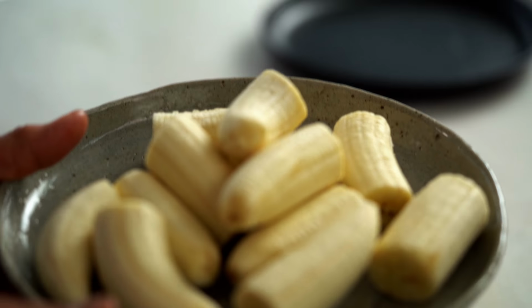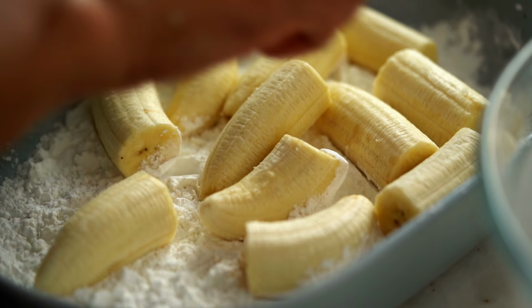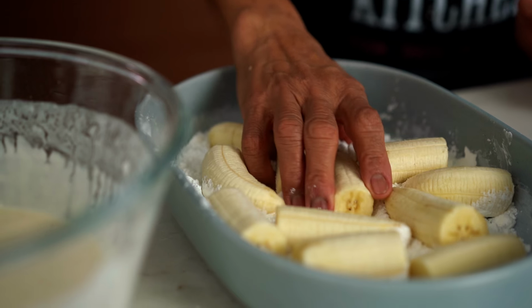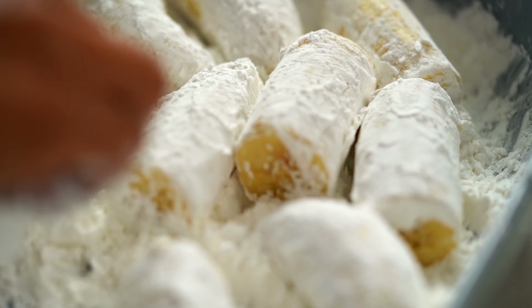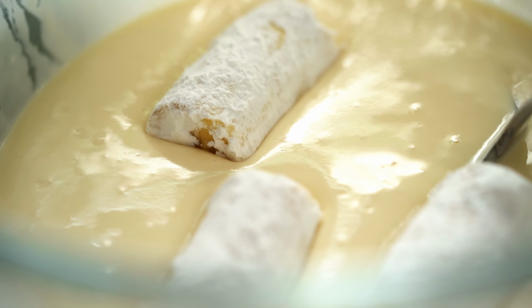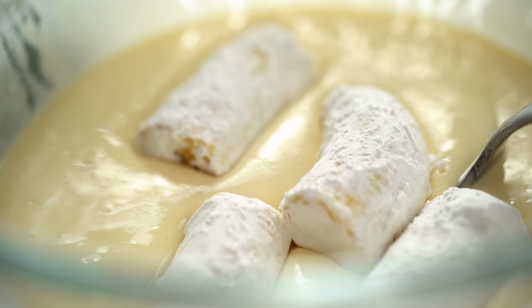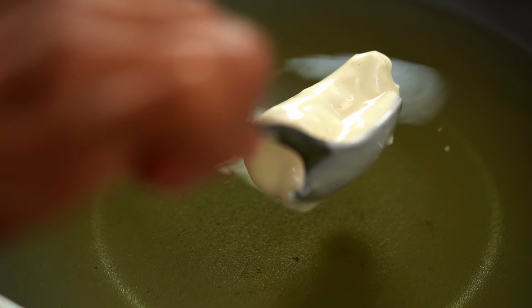This is a fun part. Put all banana in the corn flour. And you roll like this. This is corn flour, make the batter sticky. Just put 1 or 2 or 3 in. I think I use a spoon for this one, see? Like this, and add into the oil.